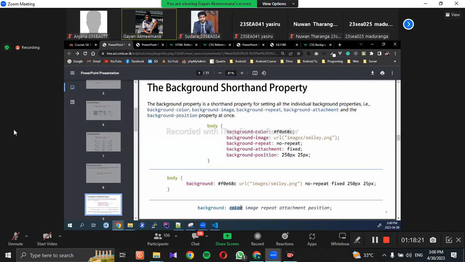The first one is color, then image, then repeat type, then attachment and position. No need to keep this in mind. The thing is, you want to know there is a shorthand method. If you don't remember, you can Google it and type it.